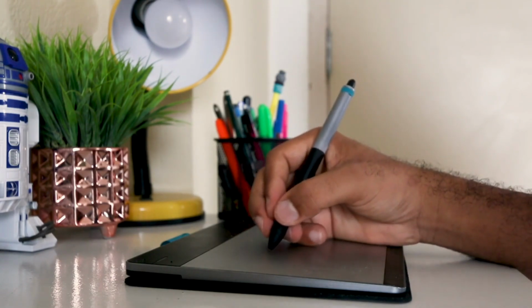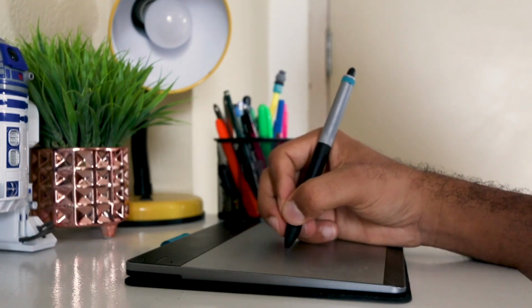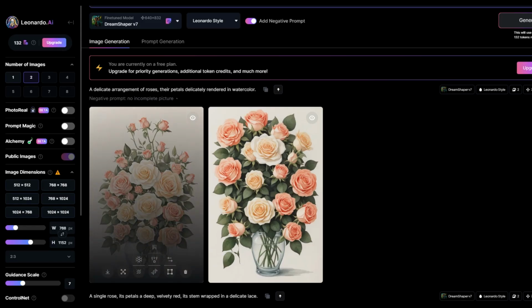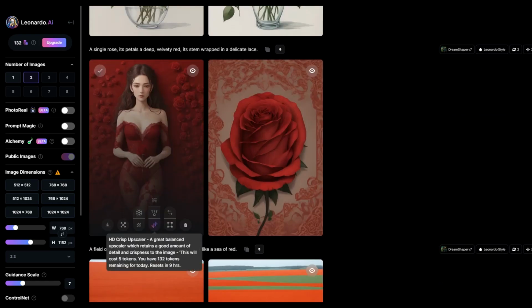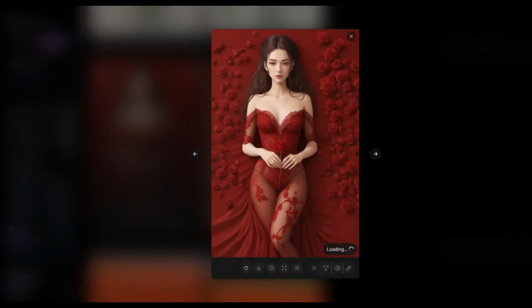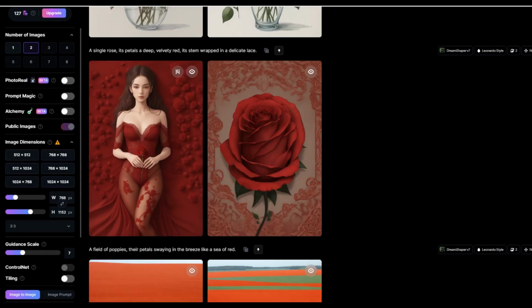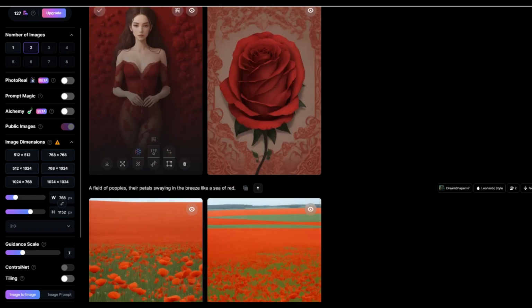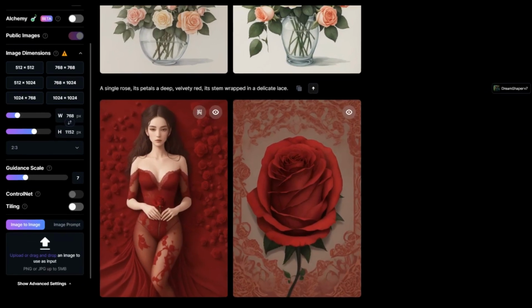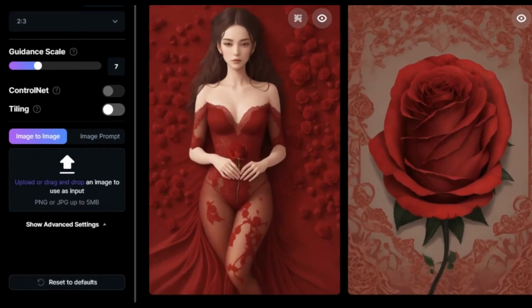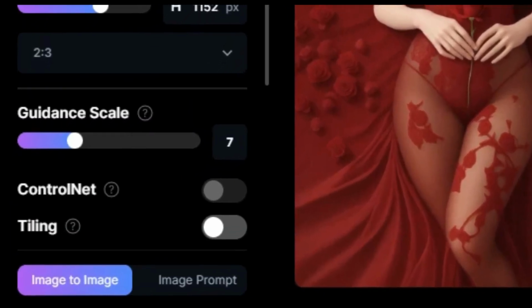We can view the image resolution parameters further down. Here you can fine-tune your image's dimensions, but for the best results, Leonardo suggests selecting 1024 by 1024 pixels. Following that is the guidance scale. This menu allows you to adjust how closely the image matches the prompt. In other words, the lower the number we select, the less similar the final image will be to the prompt. I recommend selecting 7 or 8 as the optimal number for the greatest results. Below is the image-to-image generator, where you can upload an image to use as a reference for your generation.